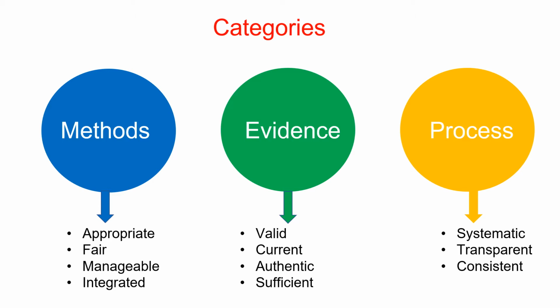Before we look at each assessment principle in detail, it is important to note that these assessment principles fall under 3 categories. 1. Methods of assessment. 2. Evidence of assessment. And 3. Process of assessment. Methods of assessment should be appropriate, fair, manageable, and integrated. Evidence of assessment should be valid, current, authentic, and sufficient. And processes of assessment should be systematic, transparent, and consistent.